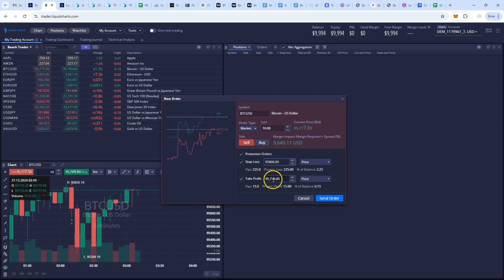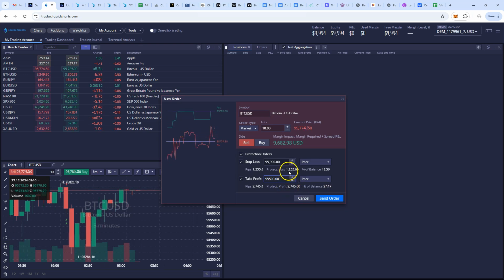Now let's go to take profit, and it's so close. Let's go right here, and we might end up losing this just off the bat on the trade, but we're going to do some higher. Let's go to 900 here, and it's at 600, so I want to win at about 400. No, let's go 500. And that's a little bit more than 2 times. So I'm going to win 2,700. I'm going to lose 1,200.